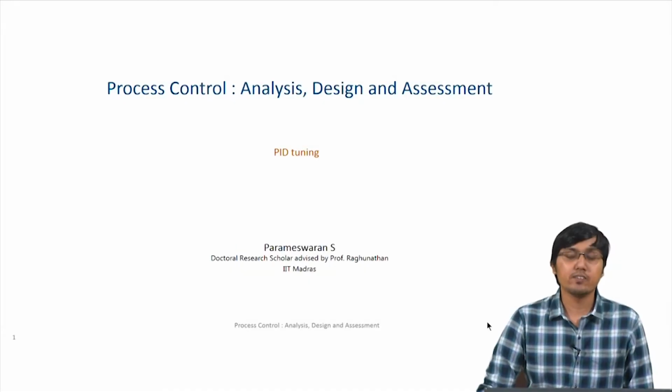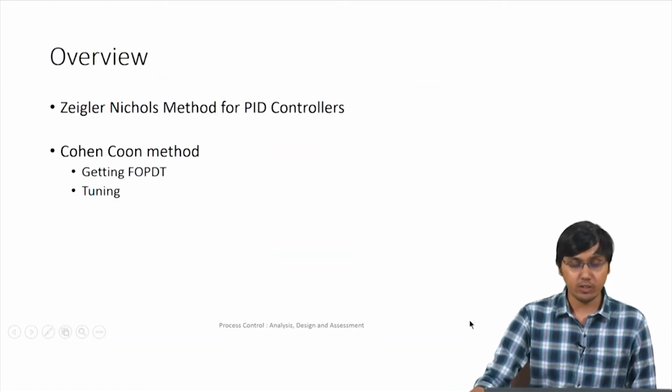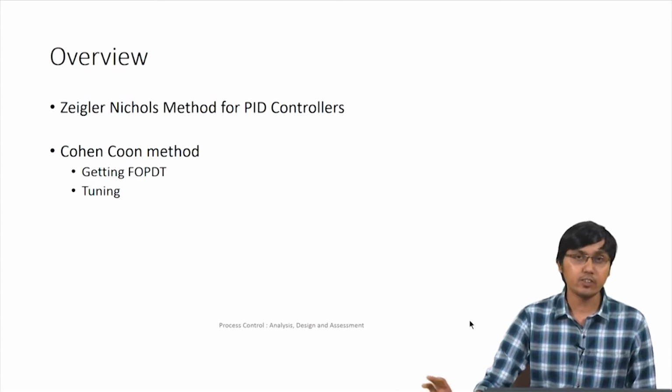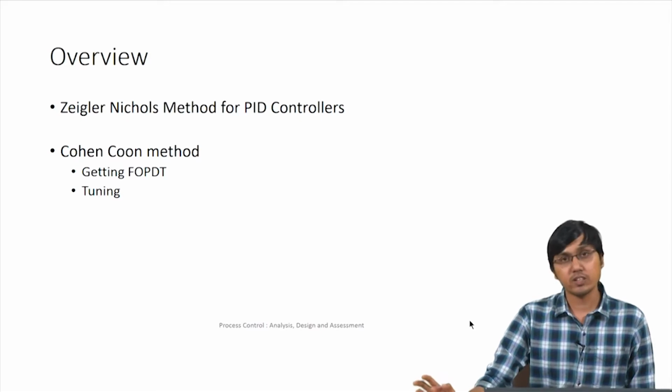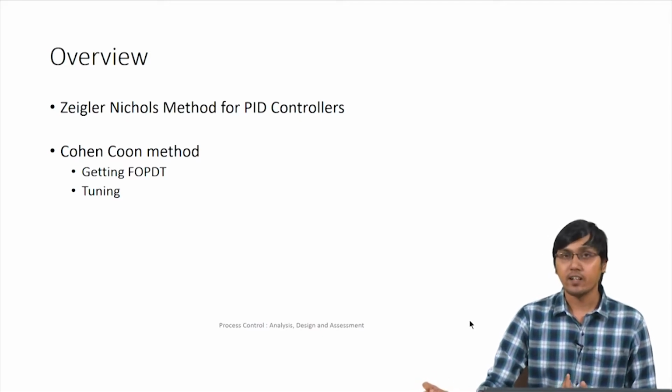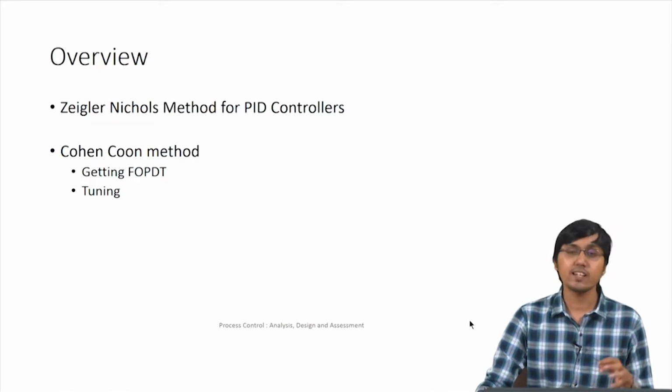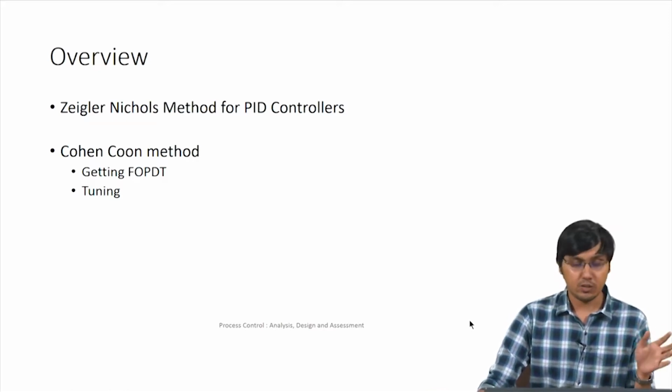In this topic we are going to talk about PID tuning. So, we are basically going to look through the Ziegler-Nichols method and the Cohen-Coon method, and we have just given an idea of all these things, and you can try out these formulas. There are a lot of formulas for PID tuning, a lot of ways in which you can tune the PID controller. So, these are some of the most commonly used methods.